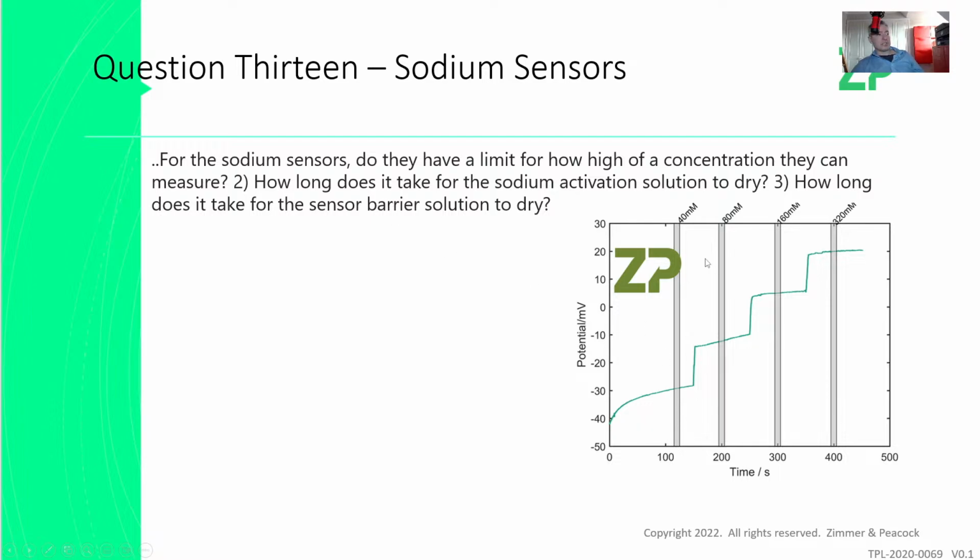So in terms of our sodium sensor, it's designed to be used in the clinical range. The clinical range is about 135 millimolar. So we test it at 40, 80, 160, 320. These are really classic kind of steps. So we're pretty confident of it working within most, at least human applications.